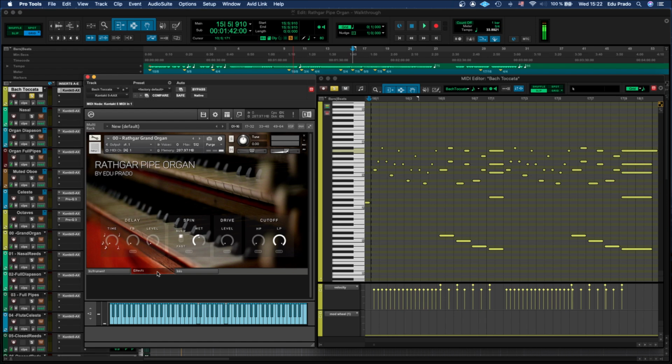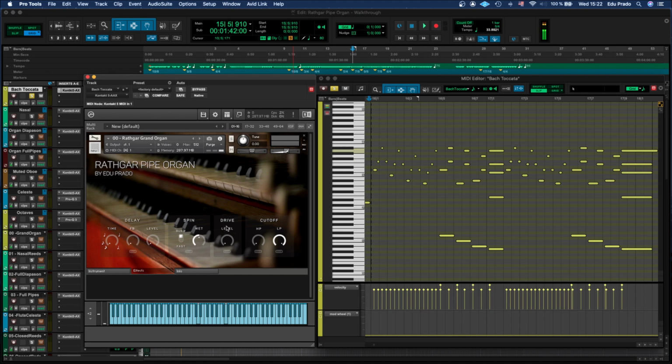Then you have another window here with some more special effects, which gives you a lot of possibilities. You can add some delay, controlling the time, the feedback amount, and the level, and you turn it on and off here. Also, you can add a spin effect, sounding more like a Hammond, like a Leslie box. It's something you usually wouldn't have on a pipe organ, but it can work really well if you want.